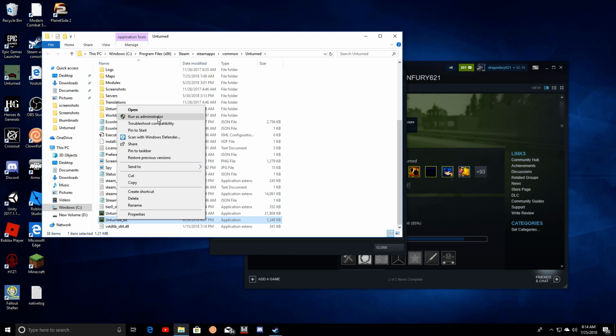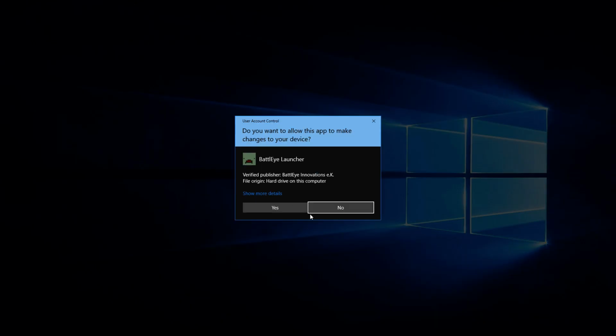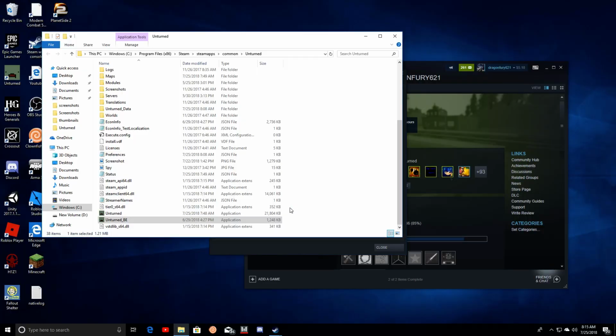Now, why I didn't double click it is because the first time I did this, it shows up the same old black screen, two white lines, that garbage that nobody wants to see. Yeah, I know it's pretty trash, but one thing I have to say about Unturned BE is that Steam overlay does not run on it. I don't know why, but it just happens. So you can't do shift tab and stuff like that, so you're just gonna have to do it manually. So yeah, let's click on that, and click yes.